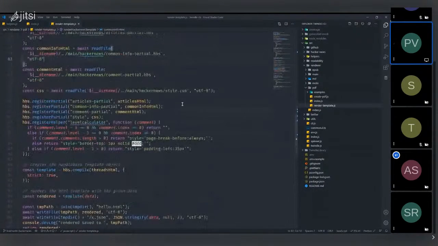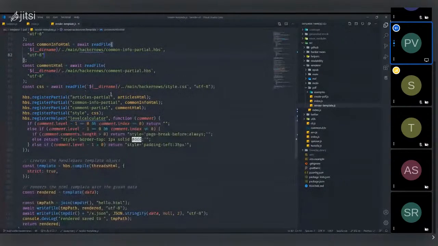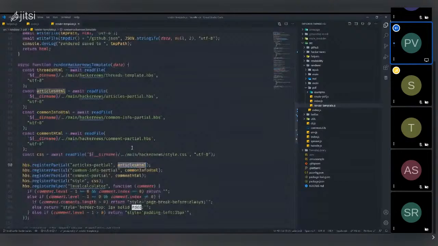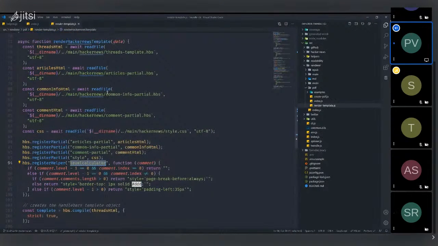All right, so articles dash partials is this, which file is it? Articles dash partial, okay, cool. Comment partial, threads partial. Levels calculator is a whole different thing. Okay, I think I get it.